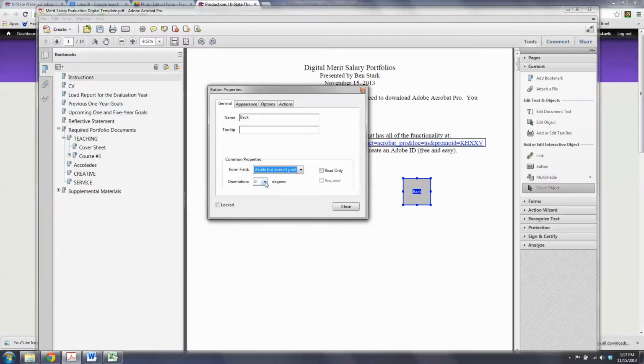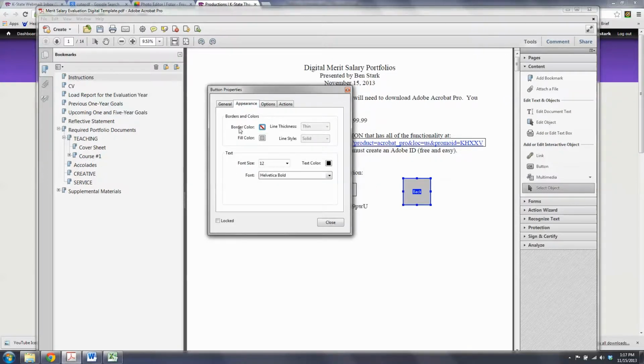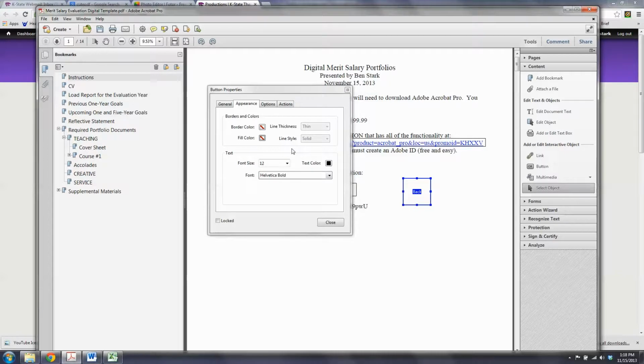Appearance. More often than not, I'm more of an icon kind of person. I use Apple devices, so I like icons and apps and things like that. So more often than not, I will not have any color to my buttons, but you could have. Also, I don't really do a border, because I'm gonna insert an icon here to kind of make things a little bit nicer looking.